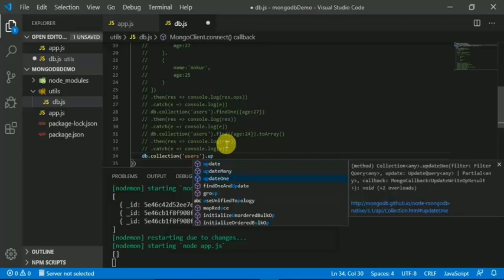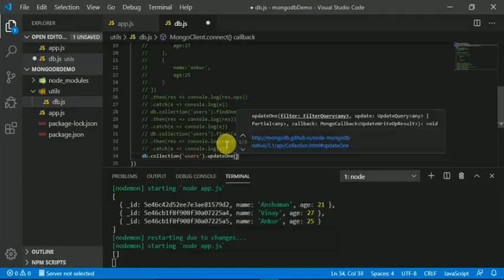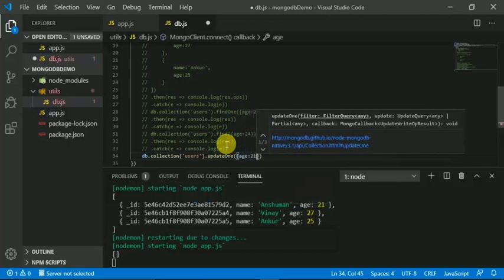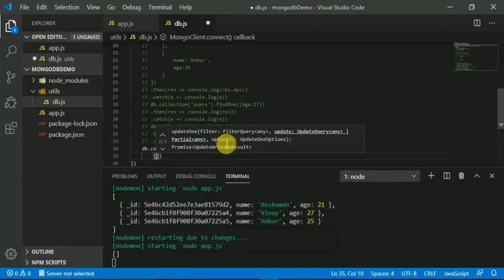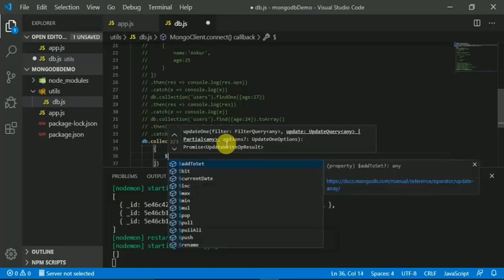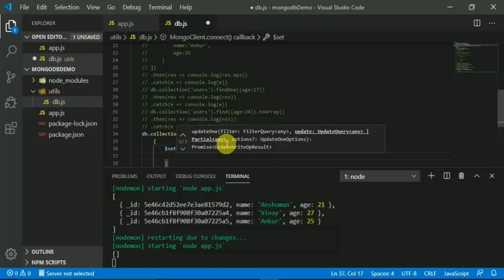For updating only one document, we use updateOne by sending one parameter, that is the age 21, and updating it with some value. For setting it, we are going to use $set, and we are going to send the updated value as 59.